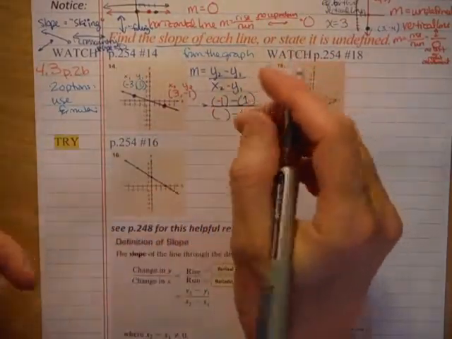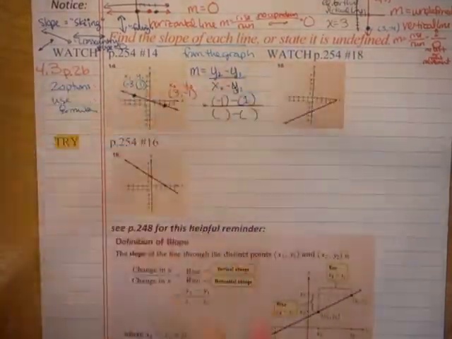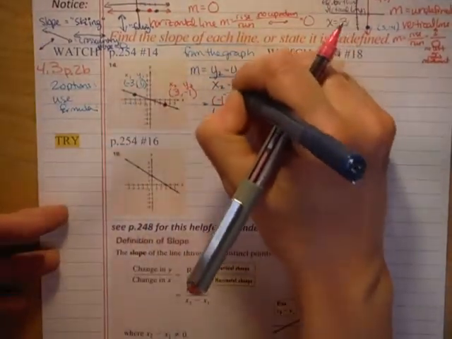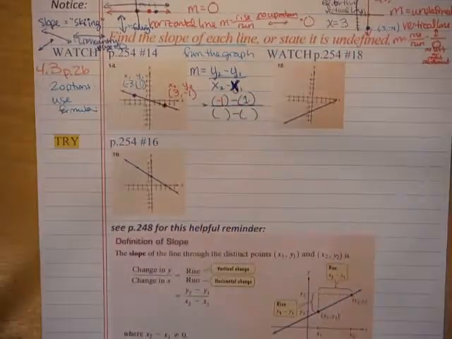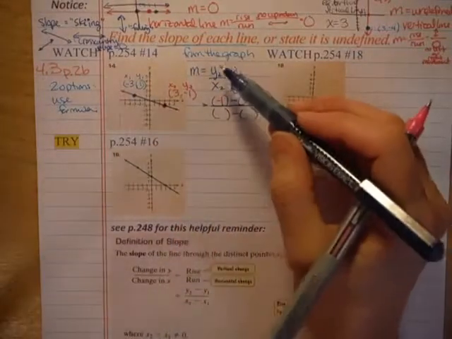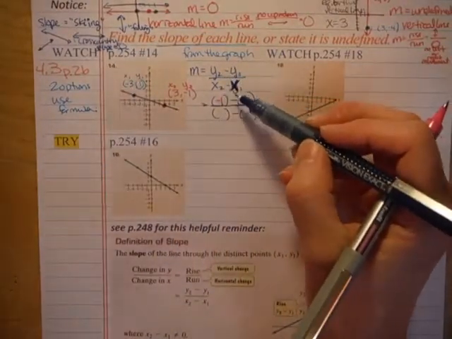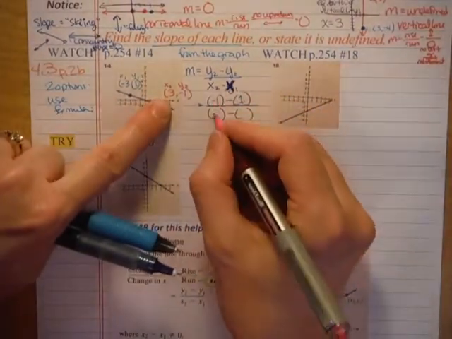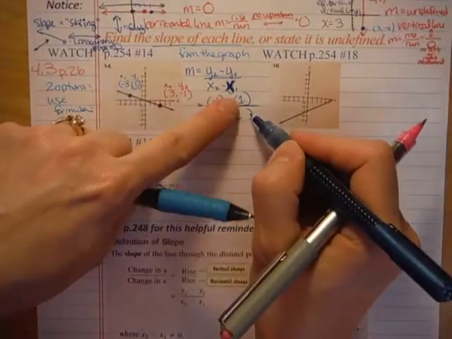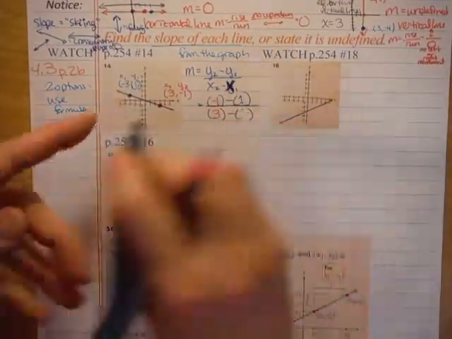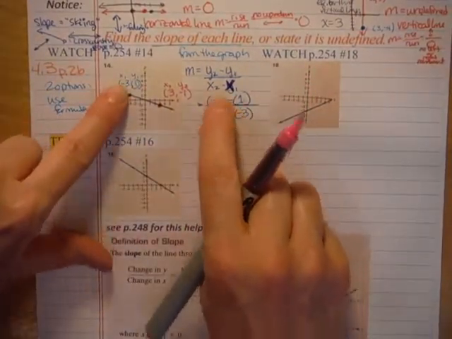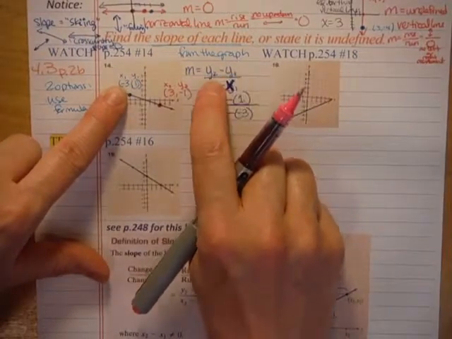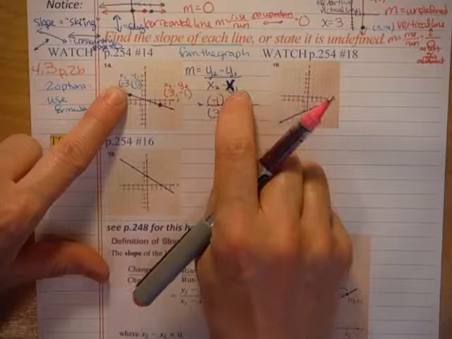Oops, sorry, I wrote y1 on the bottom. It should be x's on the bottom. Hopefully I said it right. Sometimes my brain skips ahead to what I'm going to say next, and I can't keep it all straight what I'm writing and saying. So the formula we're using is y2 minus y1 over x2 minus x1. Then I put in my x2, and it is 3. And I'm going to be subtracting whatever my x1 is, and in this case it's a -3.